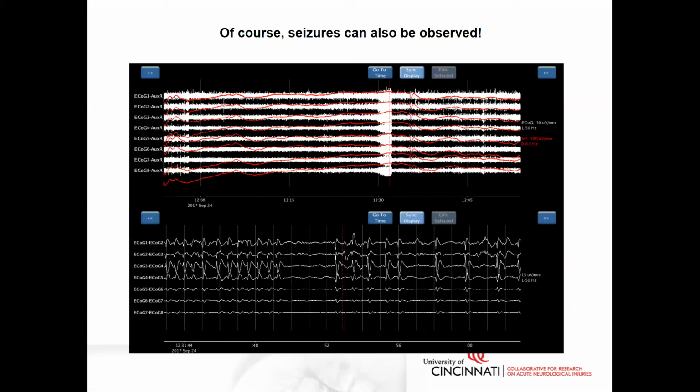And a question that often gets asked is, how do you distinguish SDs from seizures? Well, you can appreciate now, I think, that they're nothing like each other. The seizure here is an increase of activity as opposed to a depression of activity. There's no prominent DC or slow potential change. The changes occur generally simultaneously during a seizure, whereas they propagate at a very slow velocity with a delay between channels with spreading depolarization. So they're really nothing like each other.